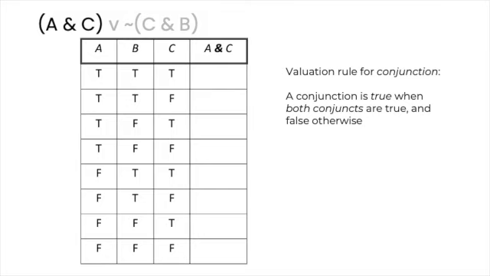You will remember that the evaluation rule for conjunction says that a sentence is true when both conjuncts are true and false otherwise. In other words, it is enough that one of the conjuncts be false for the whole sentence to be false. If you scan the rows, you'll notice that A and C are both true only in the first and third rows from top to bottom. So we place a T in the corresponding cells, and F's everywhere else, because in every other row there is at least one F. Please take the time to check this for yourself. Okay, we're done with that column.